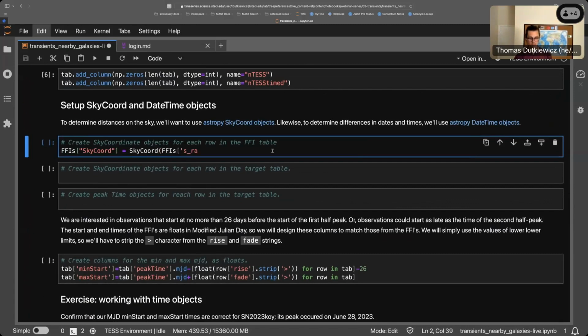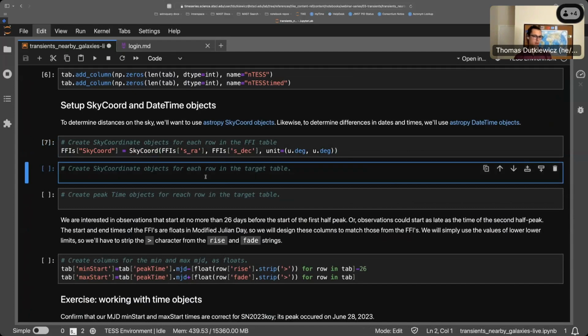And what I'm doing is taking the RA, S_RA from that. I'm taking the declination, S_dec, don't forget that. And then we'll specify the units, which in this case are degrees and degrees, because that's how MAST returns results. Okay, good.